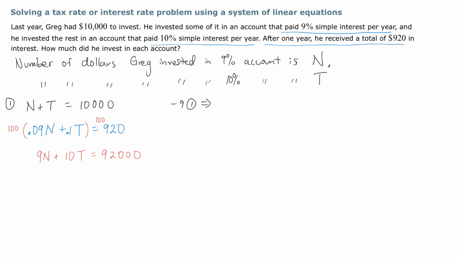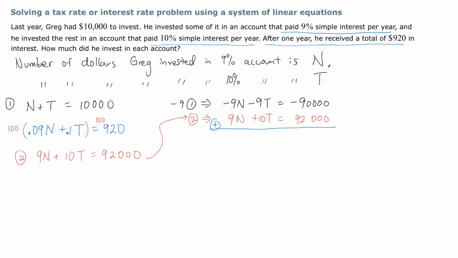So you take equation 1, multiply both sides by -9, you get -9 times n minus 9 times t is equal to -90,000. And then I'm going to call this equation 2. I'm going to place it right here, right below -9 times equation 1. So that way, we could add things vertically and see what happens. If you add these things vertically, we then call this the addition method, and we get a t, which is great. We get t is equal to $2,000.